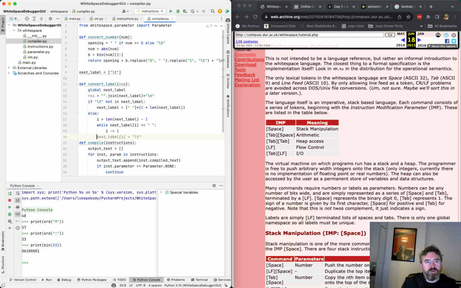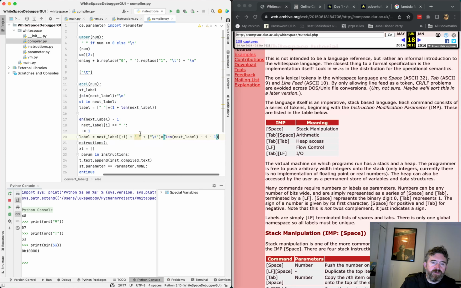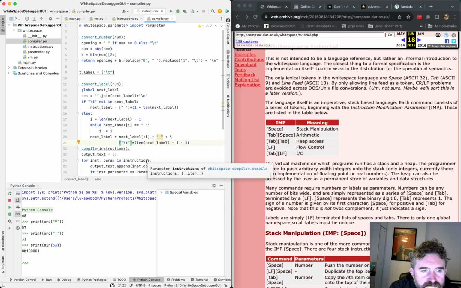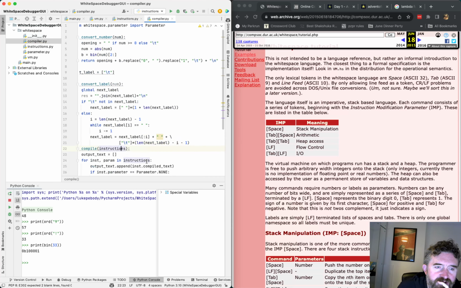So we've got a tab here, so we're actually going to say next label is next label up to i plus a space plus... that looks right.